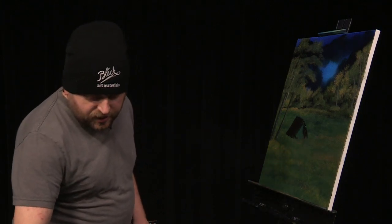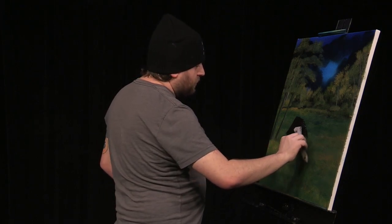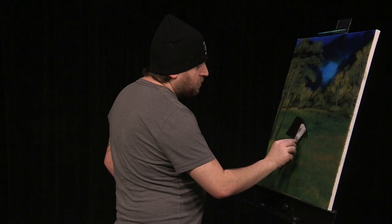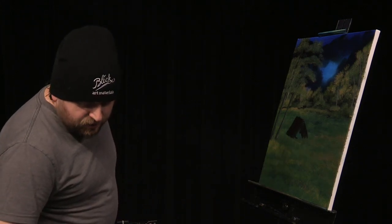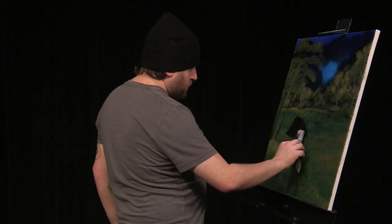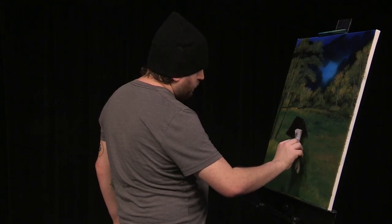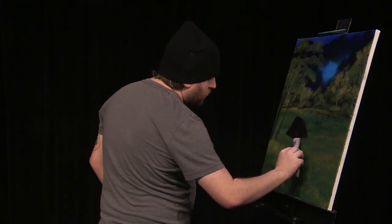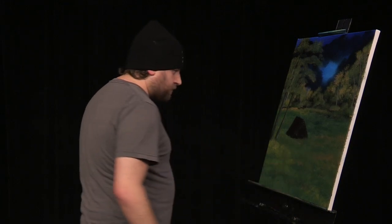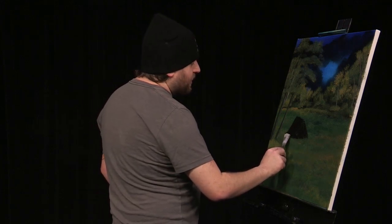We're making this front side here. We're going to come back and highlight all this in a second so you'll be able to tell the difference. Right now it kind of looks like we're just making a big blob. And that's definitely not what we want. When we do the highlights on it, we actually will do a really light touch, just like when we're doing the snow on mountains. Kind of looks like a little tent sitting out here.